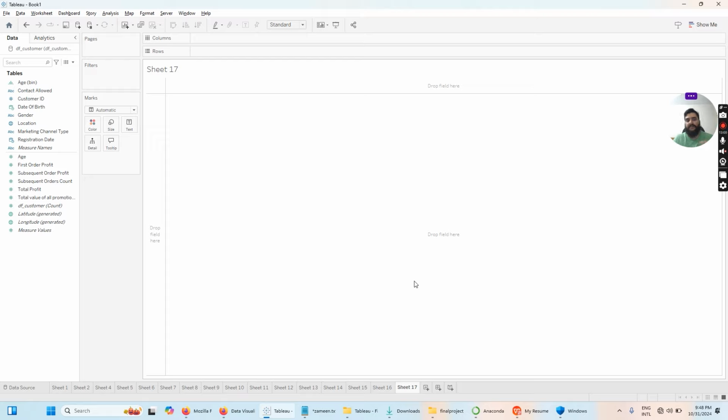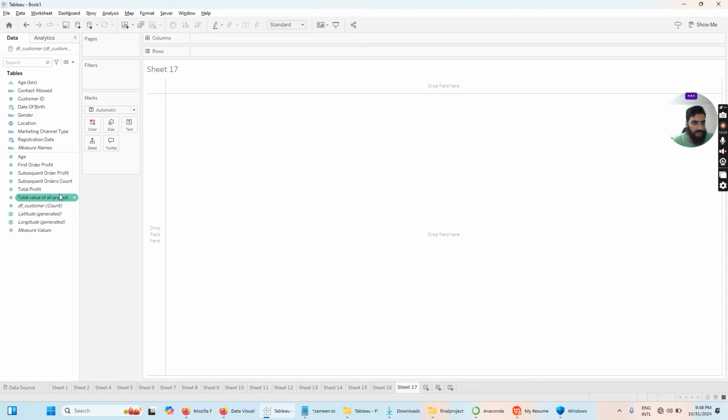So in marketing analytics, you are always looking for patterns and trends. So this is exactly what we are going to study right now. We are going to study the impact of the total value of all promotions that were offered to a customer on the total revenue or profit generated by a company. We can do that with the help of a scatter plot. So this is exactly what we are going to do now.